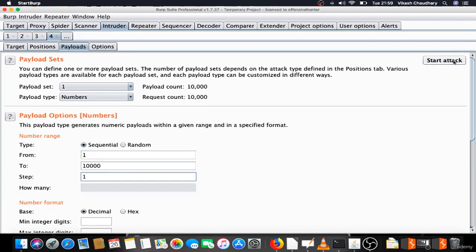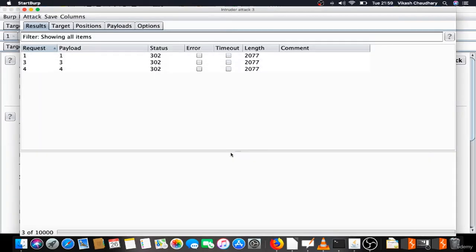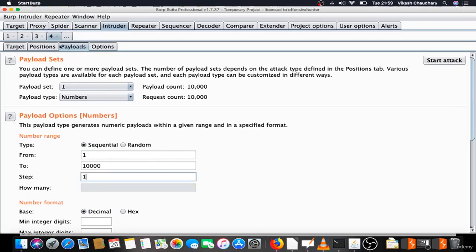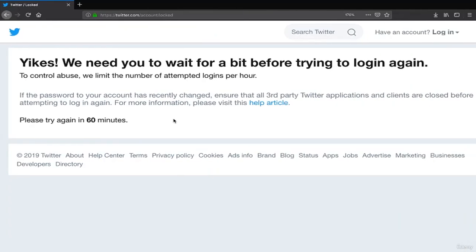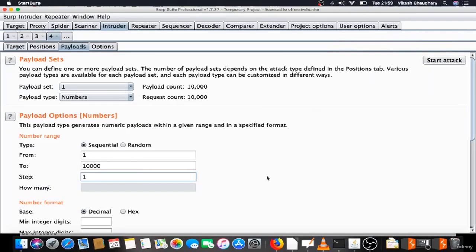So basically you're making the same request many times, then the account will be locked out. Yes. Let's go to the browser now. See, we need to do it. See, it's blocked for 60 minutes. Yes. If it's blocked for 60 minutes, after 60 minutes you can also lock it one more time. Then one more time, then one more time. So this way you are continuously blocking users from login. So this is called account lockout vulnerability. I hope this is clear to you.